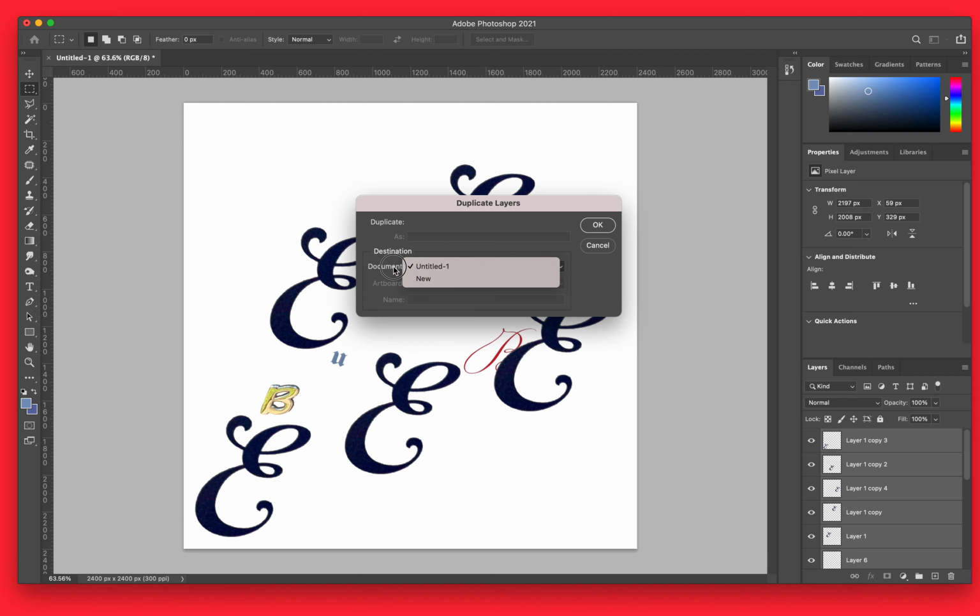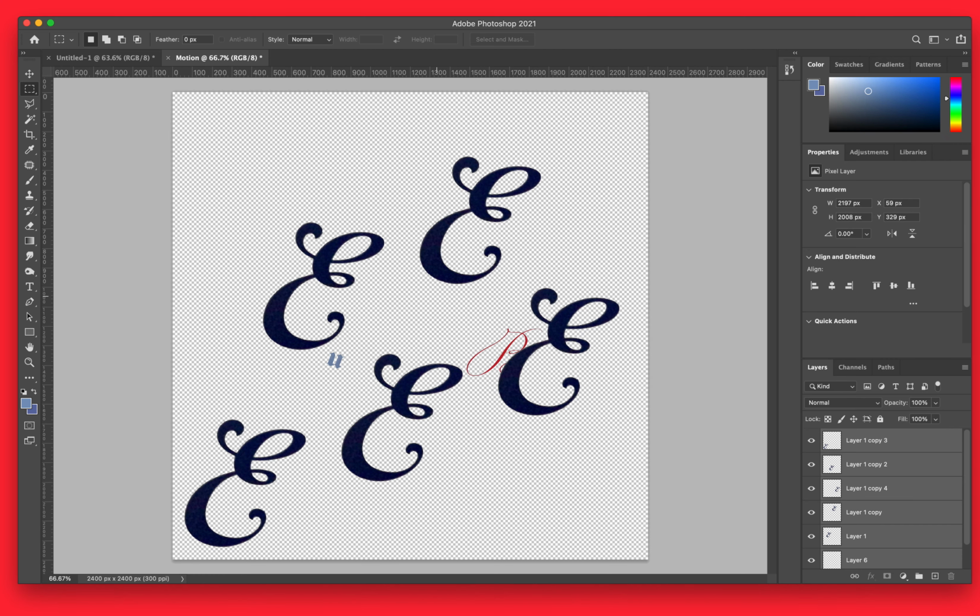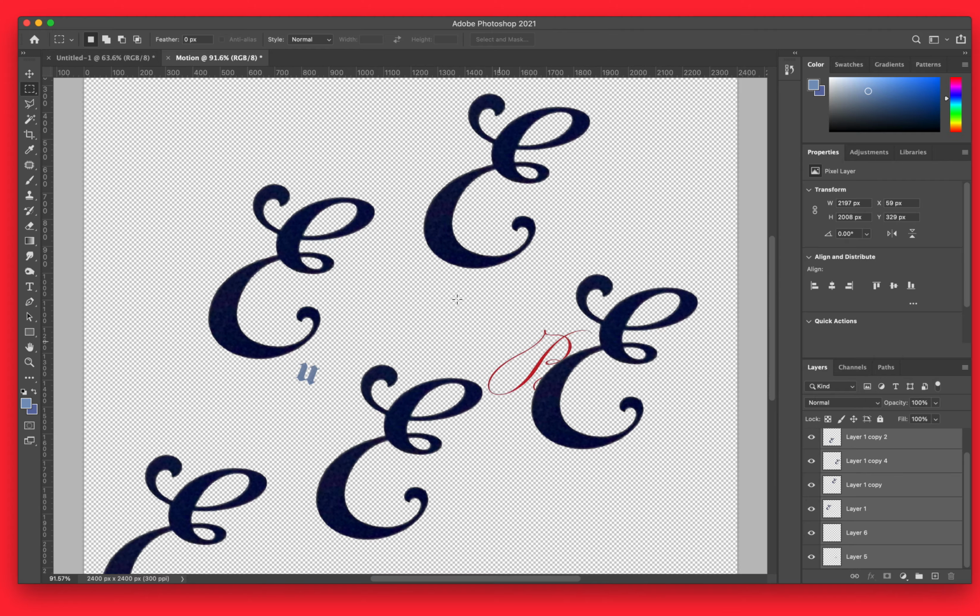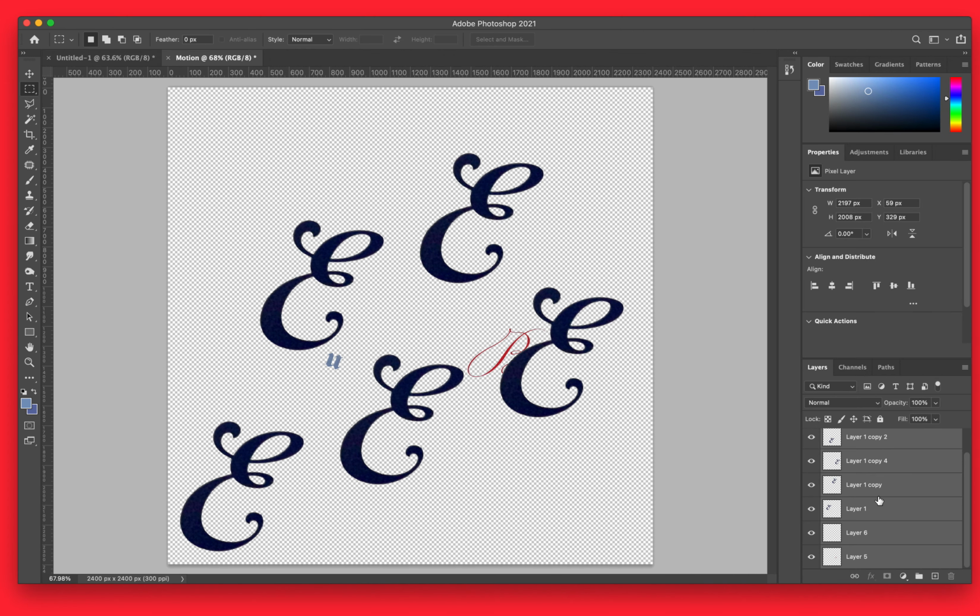So you can either duplicate to this exact document you're on or a new document, and you could name it like motion, and then you have them all here. And this gray and white just means it's a transparent background. So when you export it, it could be a PNG, so it's transparent.